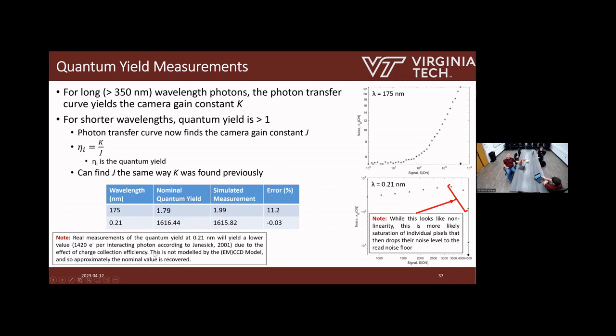And so we would actually expect something closer to 1420 electrons versus the nominal 1620 that we calculate from our literature values. We can see in our simulation, we essentially retrieve that nominal value. However, again, because we're not simulating charge diffusion, in reality, we would expect a lower measurement.